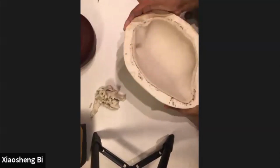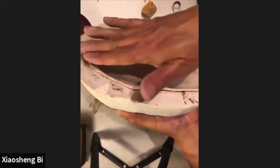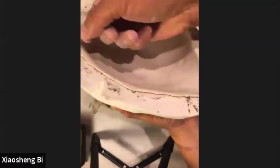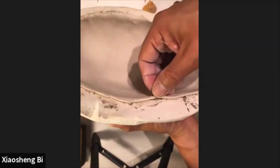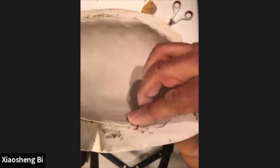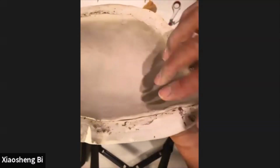Okay, see, when I cut it, I leave this a little bit higher than this level. It's supposed to be the same level so it will close exactly, but I leave it a little more because I want this edge, the connecting part, the join part, a little bit thicker and stronger. So flip over this part a little bit, just like this. See, can you see it? Yeah, it will be wider, good for the connection.